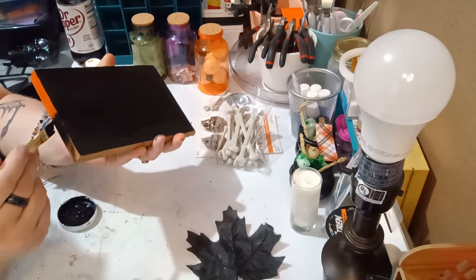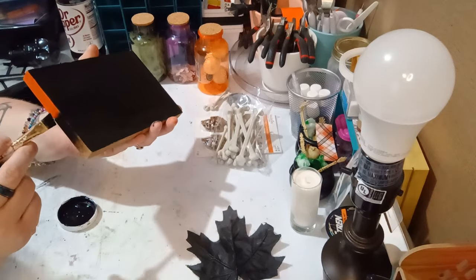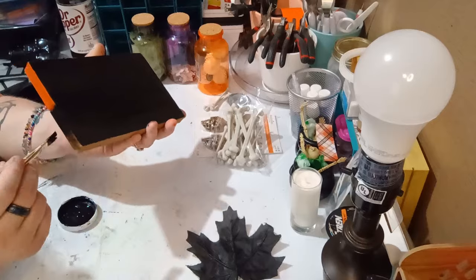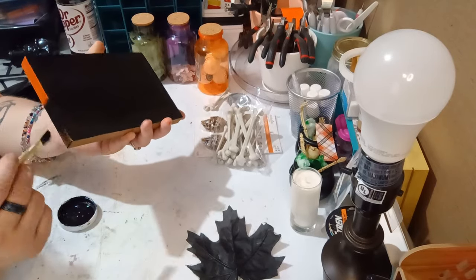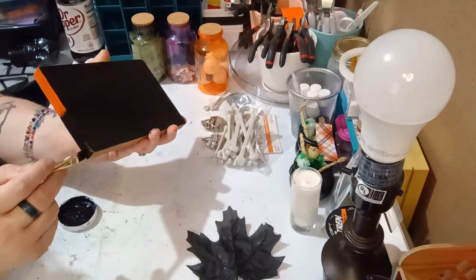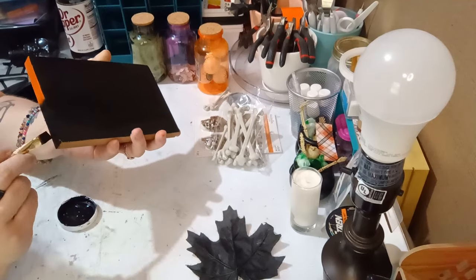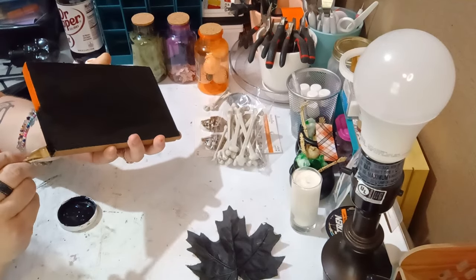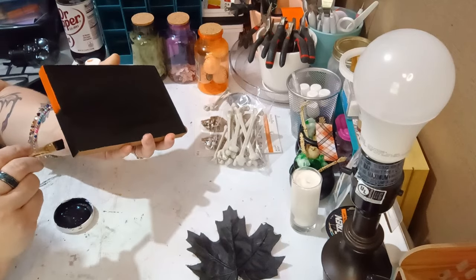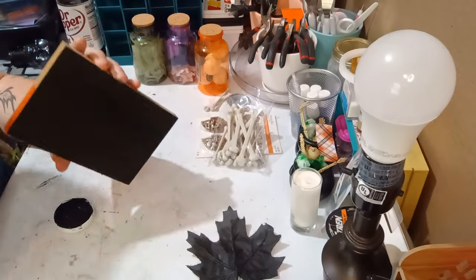But I'm just doing the sides now. And you'll see a little bit of the black up on the orange. I'm not too concerned with that. It just makes it more interesting. It makes it kind of look like it's trying to blend together. So we're fine with that. Just want to get it as good as we can.